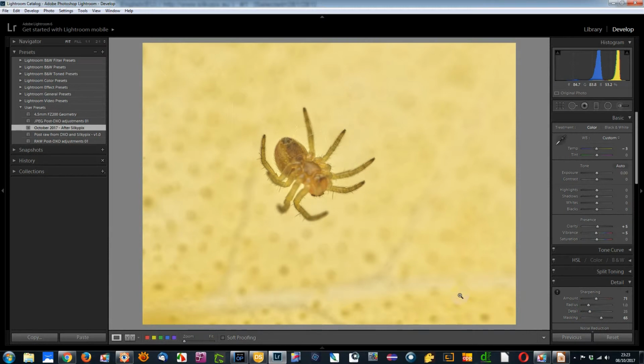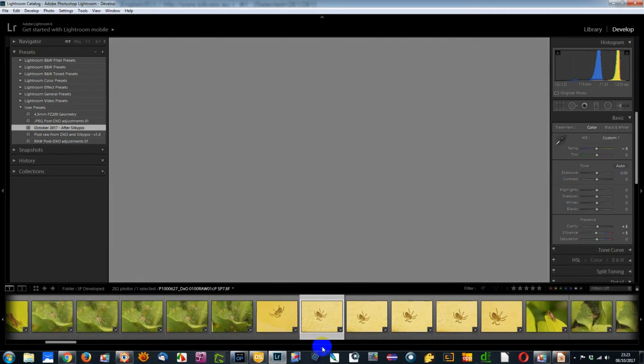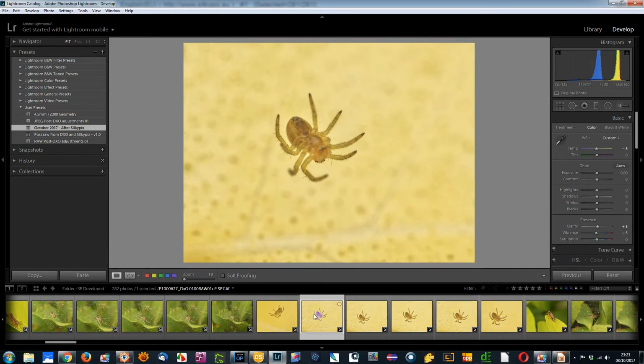So this is how I start out in Lightroom, and then I do the usual sorts of things, more adjustments on highlights and shadows and whatever. So for example, if I've got 4 images here which look fairly similar in terms of their brightness, I might turn the exposure down a bit and adjust perhaps the whites and the blacks, not that much, and I can then copy those settings across.